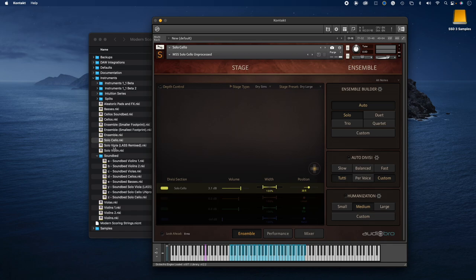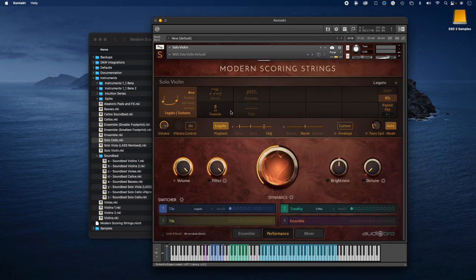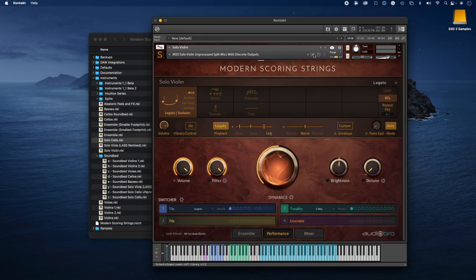Let's do violin next. So I'll quickly do the same changes here. I turned these off for no reason whatsoever. Let's start with the unprocessed.